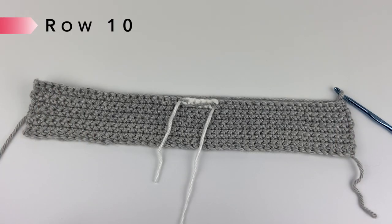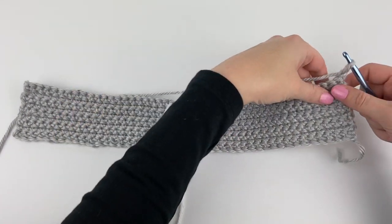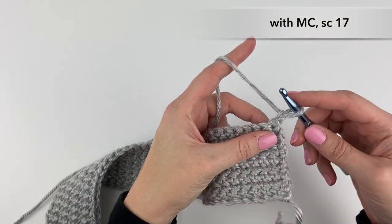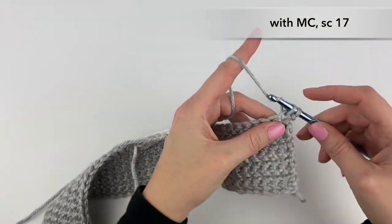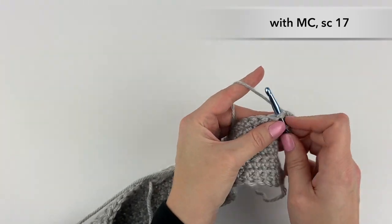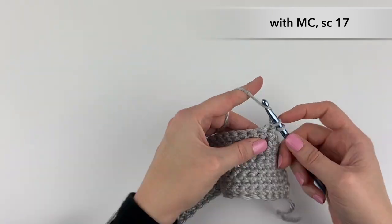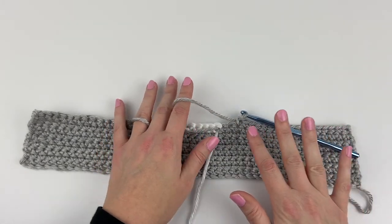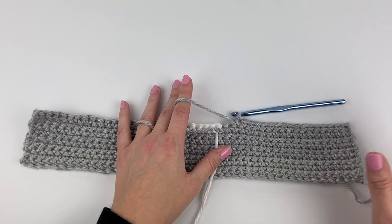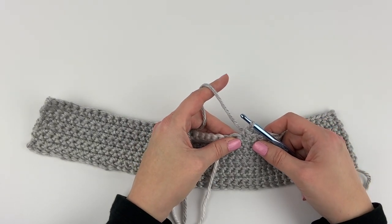To begin row 10, we're going to single crochet in the first 17 stitches across with our main color. So there, into the first stitch, you go ahead and put me on pause and play again when you've single crocheted for 17 stitches. So we've just finished 17 stitches, and on our next stitch, we are going to change colors.